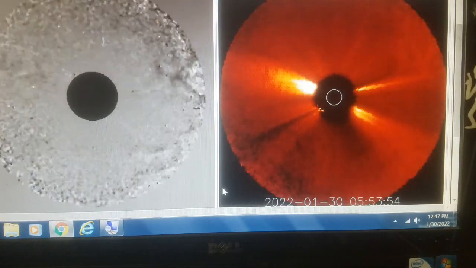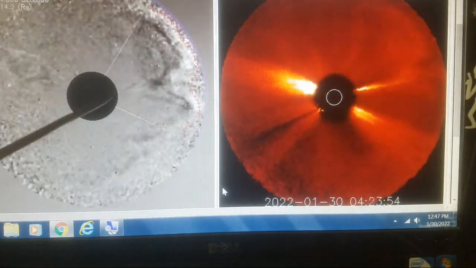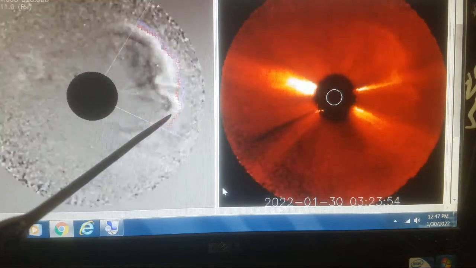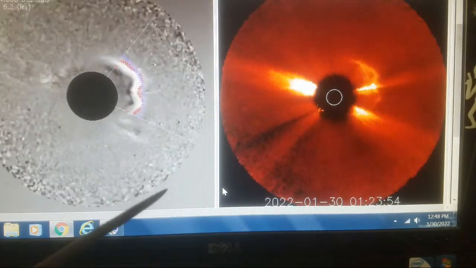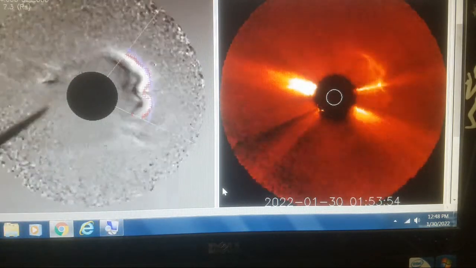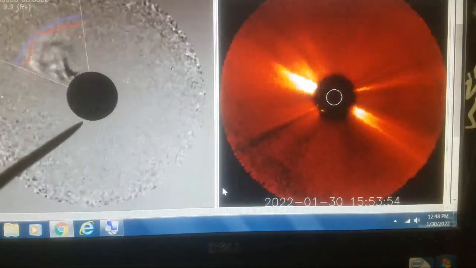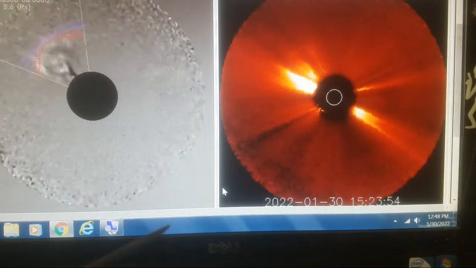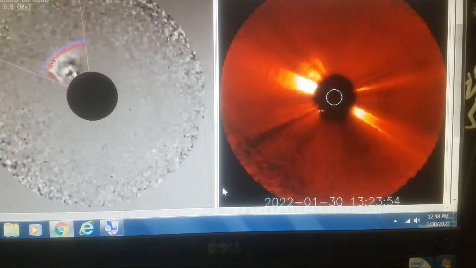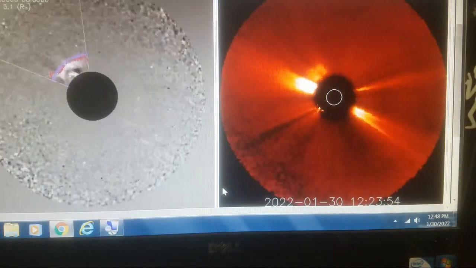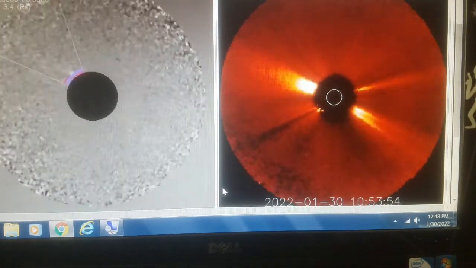So even though we were missing SOHO today, it happened to be good that we caught it here on Stereo A instead. So I thought I'd bring that to you guys and give you a little warning. This one, I just got a weird feeling about this one. When I looked at it and I see what angle it's going at, I felt compelled to bring this to you guys and give you a little heads up and a warning. Not for sure that it's going to go past us, but we will be having a CME hit us, that's for sure. So that's it for now.